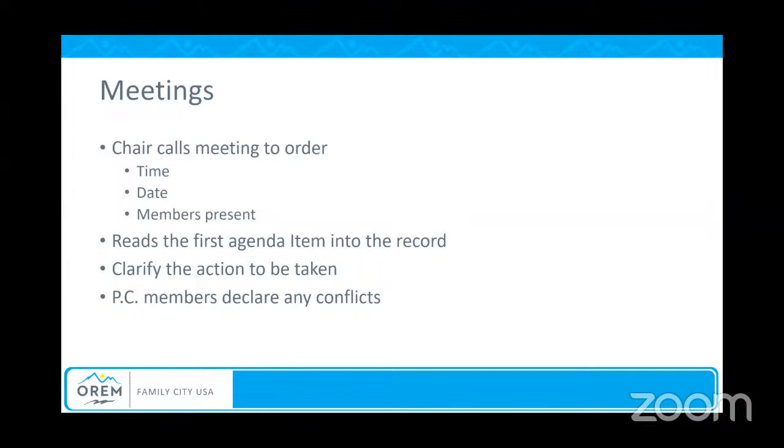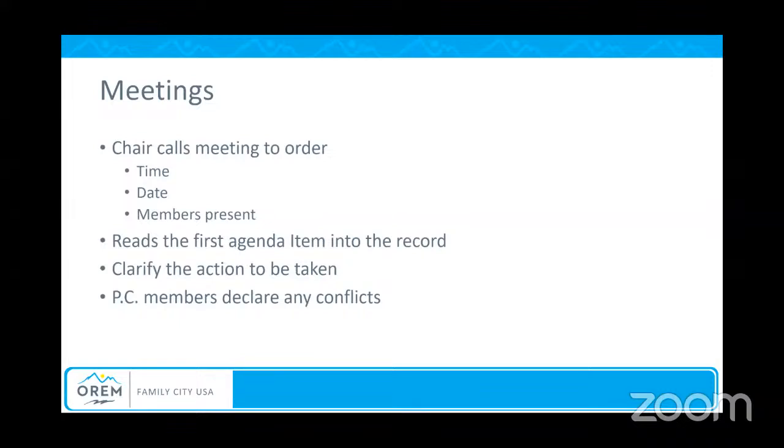Now, again, you could choose to allow public comment, but you don't necessarily need to. So you clarify what's going on with the item in front of you. And then this is the time for a planning commission member to declare conflicts.